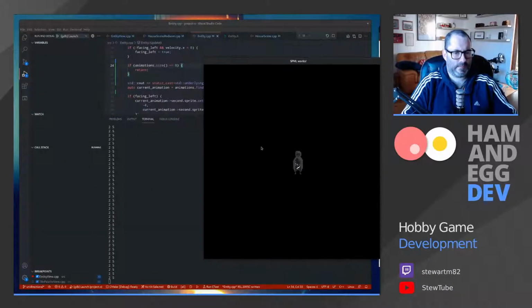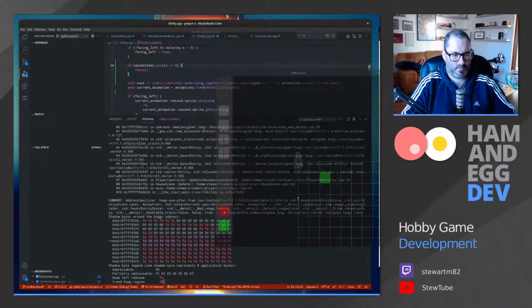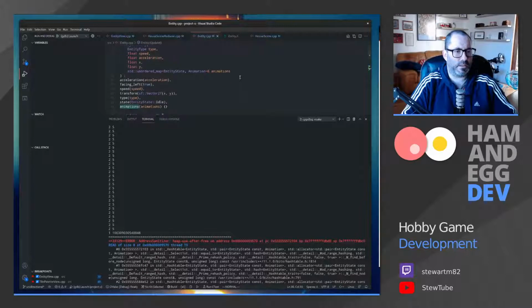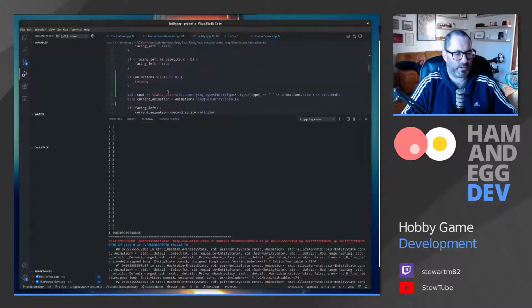Okay. So, alright, so... Okay, so animations is totally foobar in here. It's set to something totally rubbish.